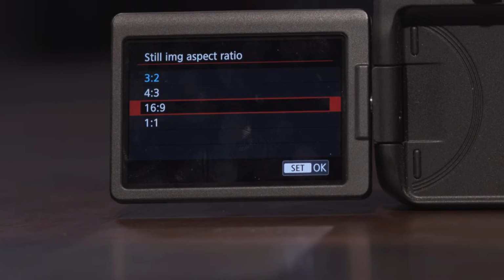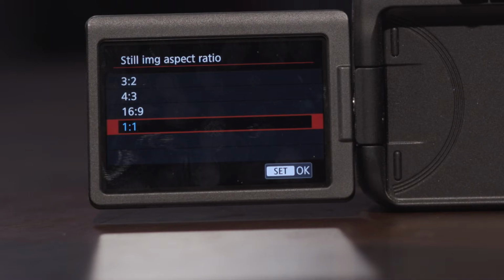And so if you knew that all of the photographs that you're going to be taking will be used in an edit that is 4:3, SD video, then just for convenience's sake, you might select that, but it's kind of outdated these days. The aspect ratio of most TV monitors today is 16:9. And so if you knew that all of the stills that you were going to be taking were actually going to be used in a video edited in HD or the 16:9 aspect ratio, you might want to select that. That will save the editor a little bit of time in resizing or reframing your photographs. They'll just pop right into a 16:9 edit.